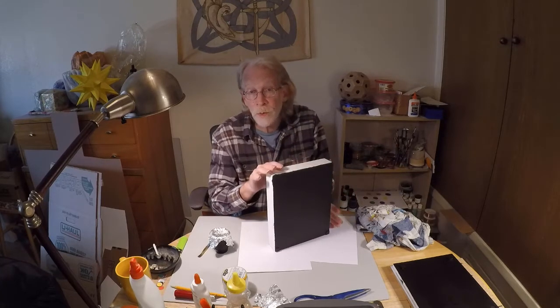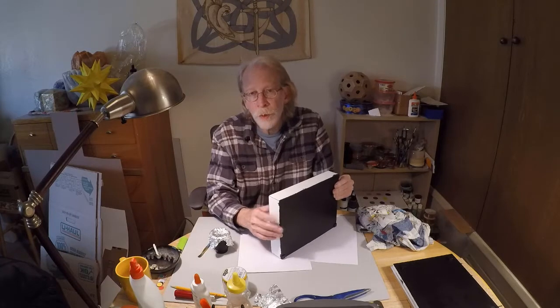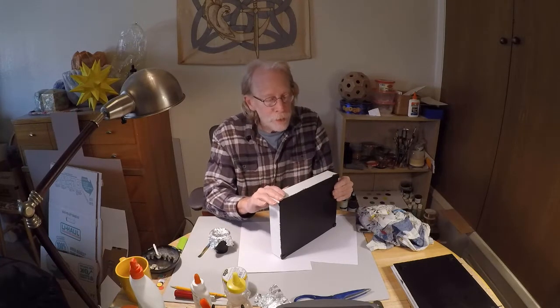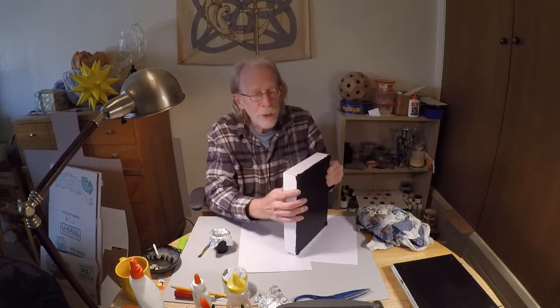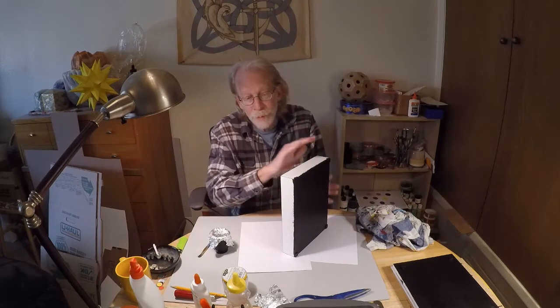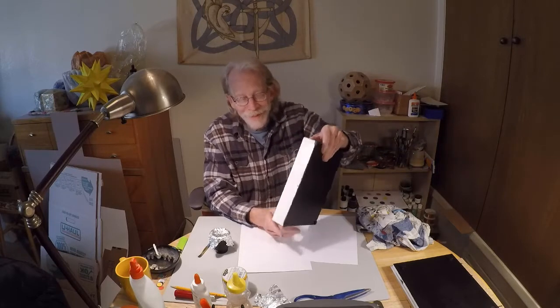Then I let it dry. Then I can turn it onto the part that has been painted and is dry and do this side, and in the same way, this will be dry enough to upend it to do this side. Then I leave it to dry. So that's one complete coat that way. It takes a while.